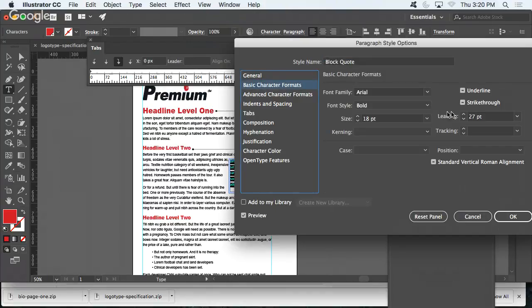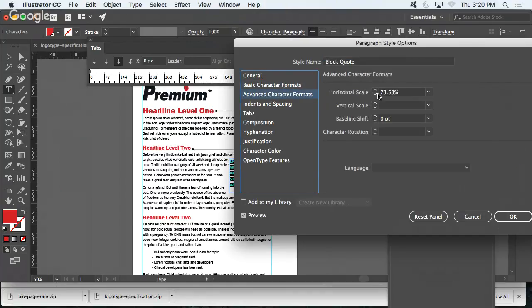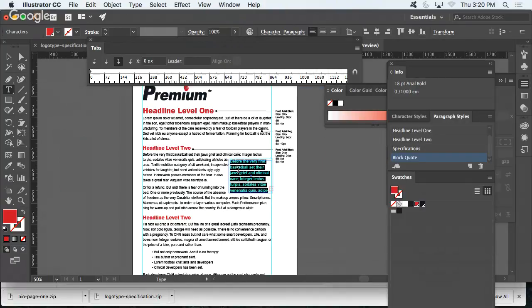Did I screw up the, let's see, advanced character formats? Yeah, horizontal scale. When you move stuff like that, that horizontal scale always gets screwed up. So you got to double check your horizontal scale a lot of times. But I can also go.